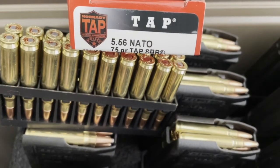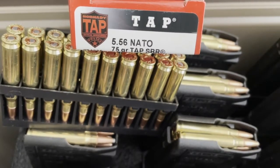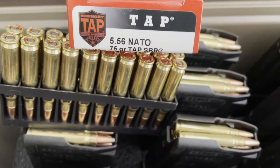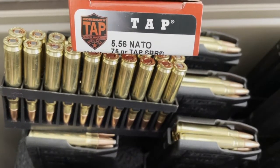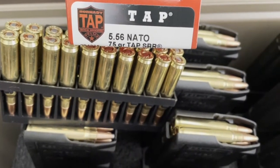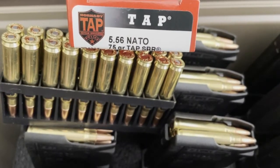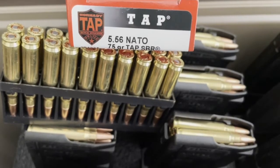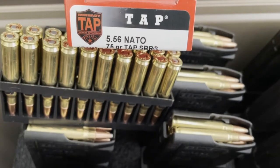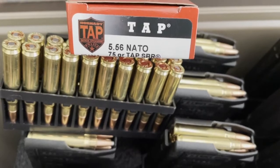So here we have the ammunition for today's test. This is the Hornady 5.56 millimeter 75 grain tactical application police SBR ammo. According to the manufacturer, this ammunition uses a much faster than standard burning powder, which should result in greatly reduced muzzle flash, should be kinder to suppressors, and also has the added benefit of being 6 to 7 decibels quieter than standard ammunition. Again, these are all manufacturer's claims, but I would like to put them to the test.